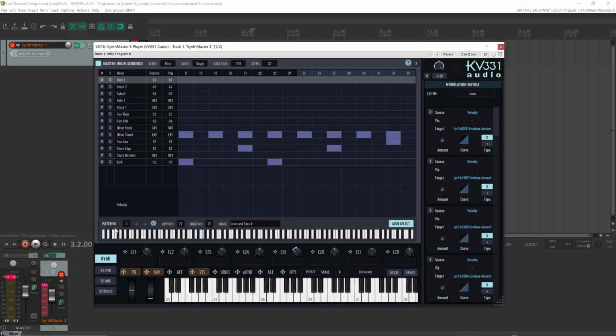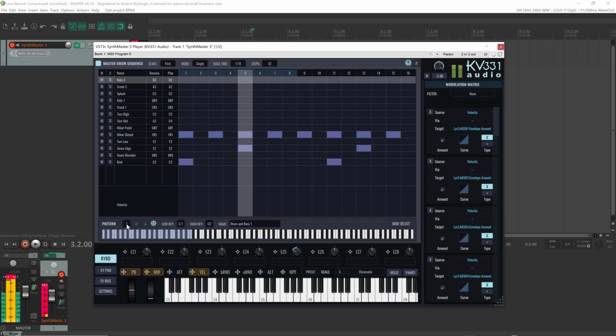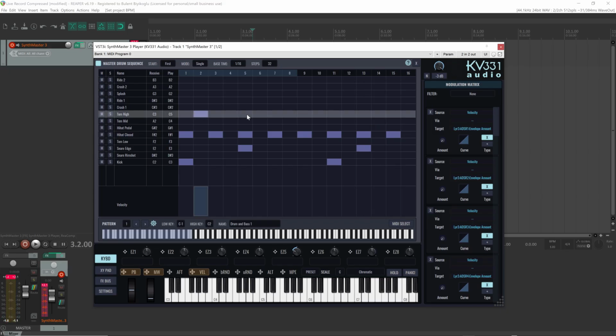And if you want, of course, you can edit each pattern. For instance, let's edit the first pattern. Let's add some toms, for instance.